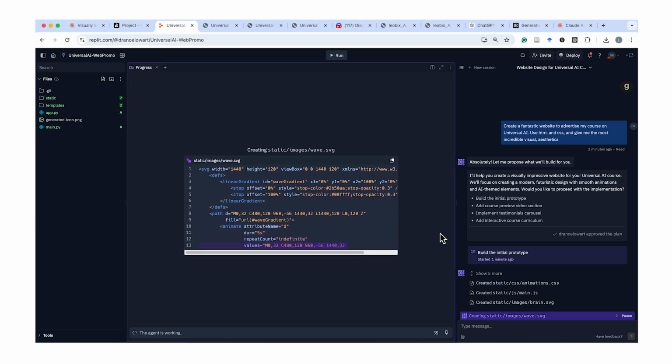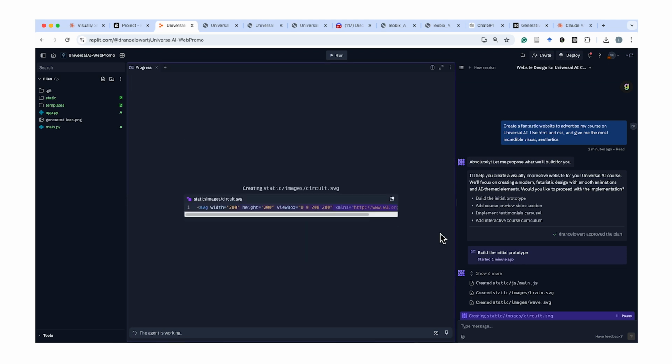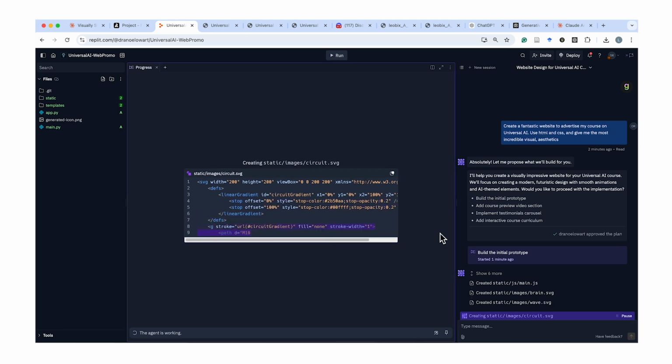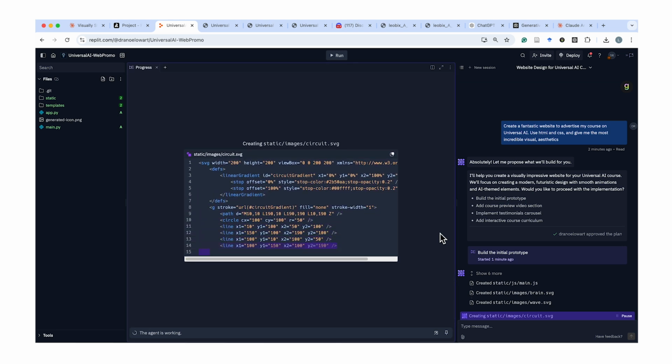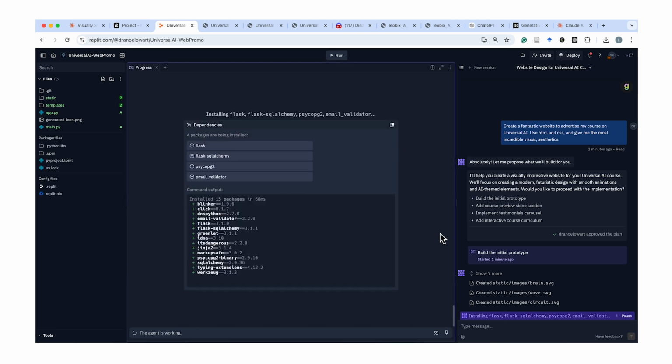Another one. Now it's installing lots of packages. The model, to be able to build all of this, needs packages pre-implemented and it needs to install them. So it also knows exactly what needs to be installed.